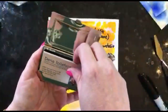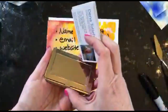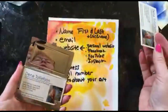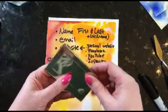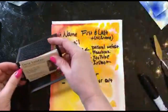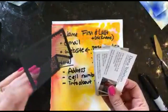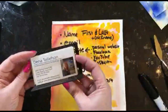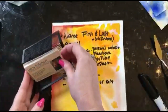So I have these little inexpensive card holders. I carry this everywhere in my purse, so in case anybody asks, I can just whip out my card and hand them a card. That's super important to have. And I'll show you this little card holder that I use. I think this was like $7 or $5, something like that. When I ordered my business cards, I got them, and I can have a little display like this.